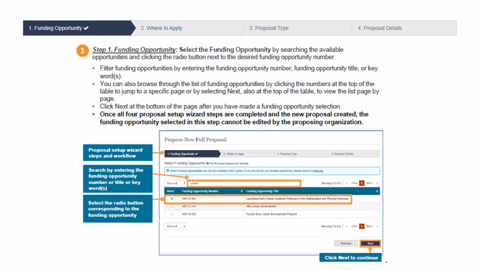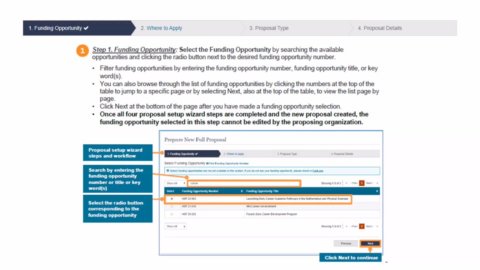So you'll see here that we've got a screenshot of that first tab and how it usually looks. There is a search bar at the top of this area. You'll see right next to that a show all dropdown. And so you can put keywords here to filter options, but be reminded that this is pulling all current funding opportunity numbers with NSF, that they don't know what you're applying to yet. You need to identify it here.